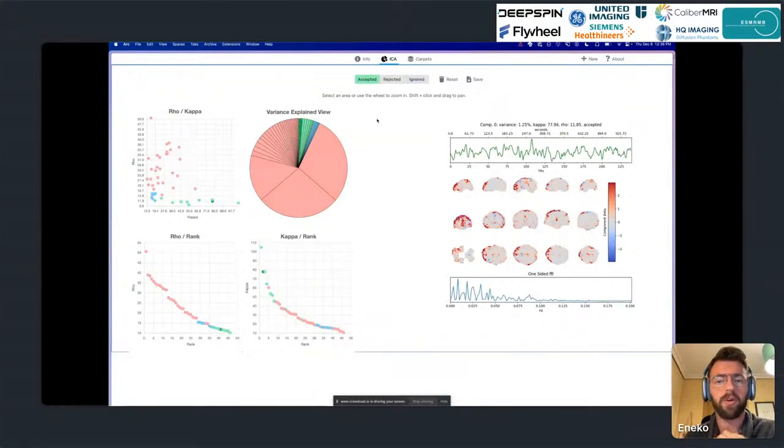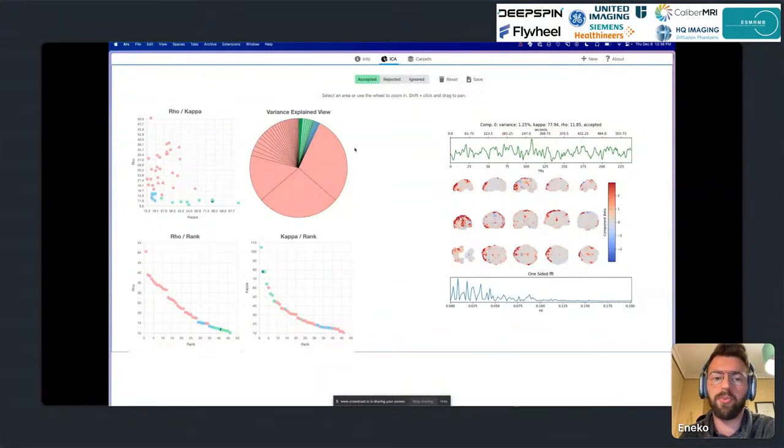Cool. So I'm gonna manually classify the components just real quick. So how do I do it? I have a look at the map, see if it makes any sense, and same with the time series. If it looks like it could be BOLD or it's definitely an artifact.